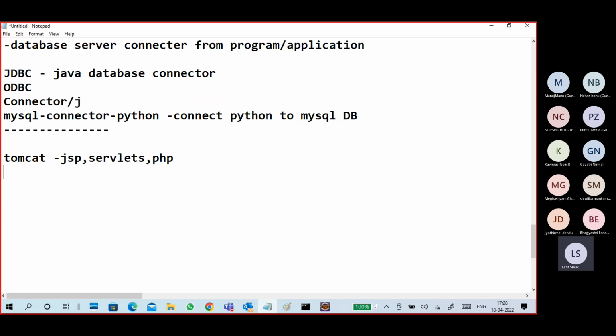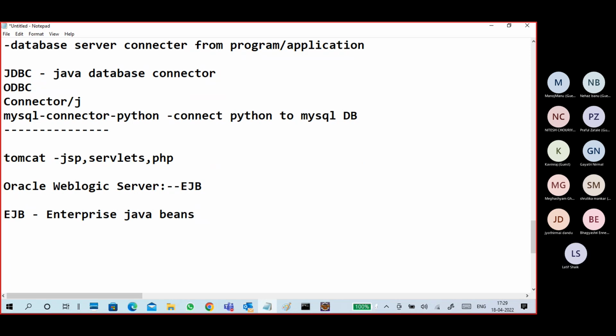Okay, but why do we need Oracle WebLogic Server or IBM WebSphere? So why do we need this kind of servers? They run all that Tomcat will run. Also, they run EJB. EJB means Enterprise Java Beans.